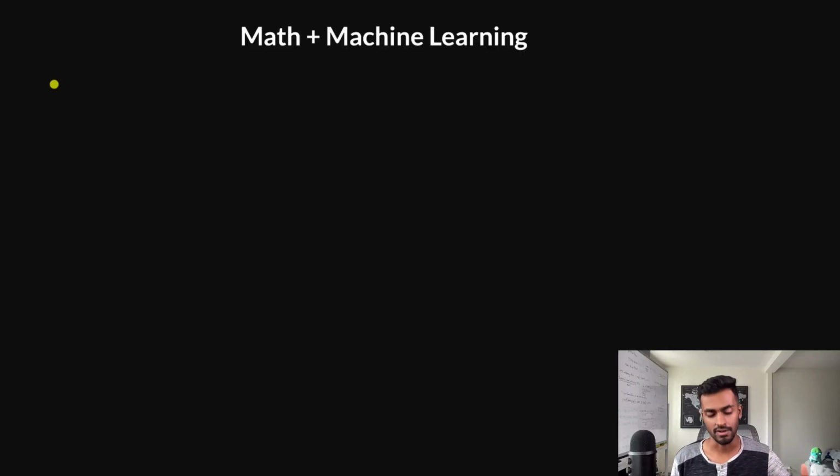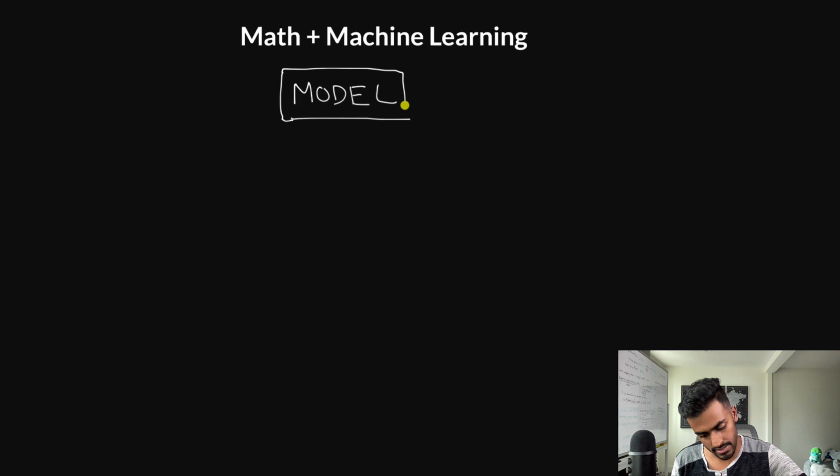So in this video, we're going to relate mathematical concepts like random variables and probability distribution functions with machine learning. There's going to be a lot of math, and so let's get started. Let's start with the machine learning piece here and say that we want to construct a model. This model is going to take in some inputs and outputs. It is going to predict the price of a house given some information.